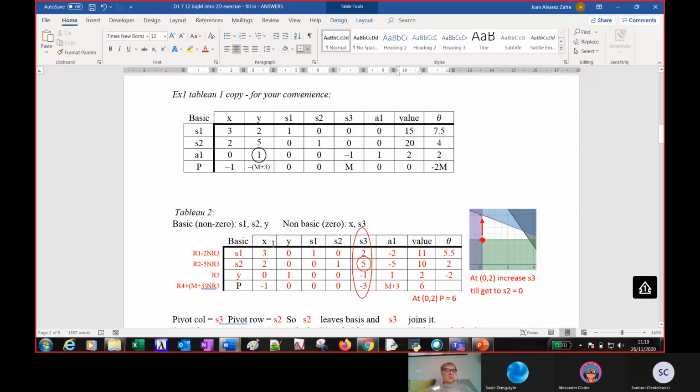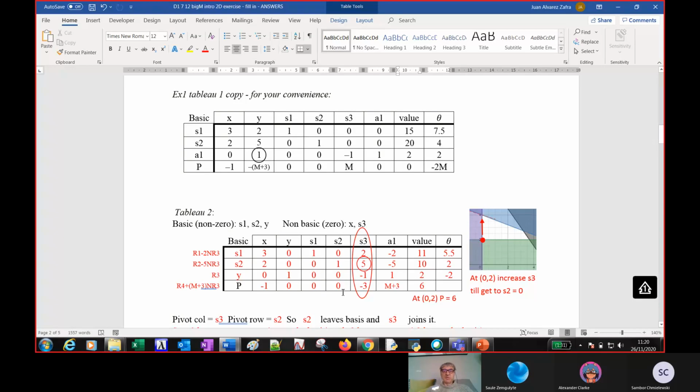Yeah, and then we do similarly with row 2, subtracting 5 times new row 3. And the one I probably should look at is row 4. So row 4, we're going to take m plus 3 times row 3. So for row 4, we have -1. And if we take m plus 3 times 0 and add it on, we're left with -1. If we have -m plus 3 and we take m plus 3 times 1, we're going to get 0. And then here, we've got 0 in both row 4 and row 3, so that stays as 0.